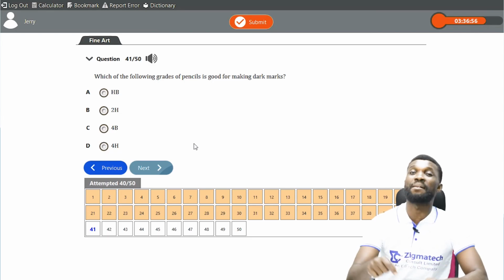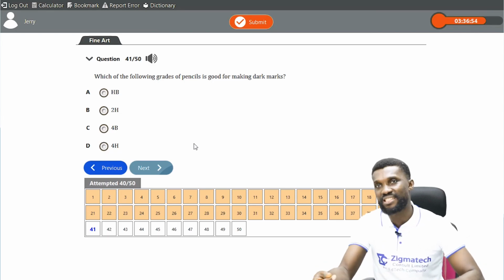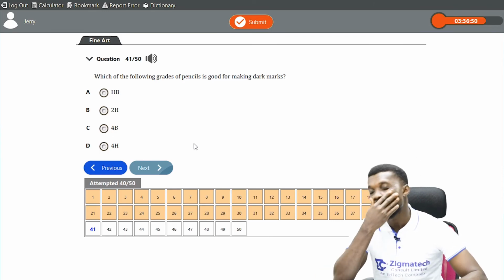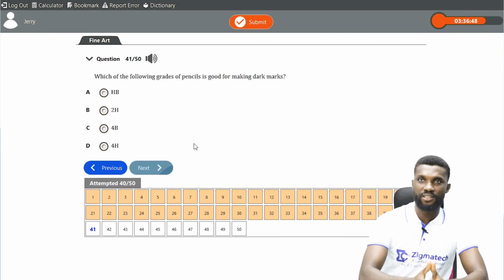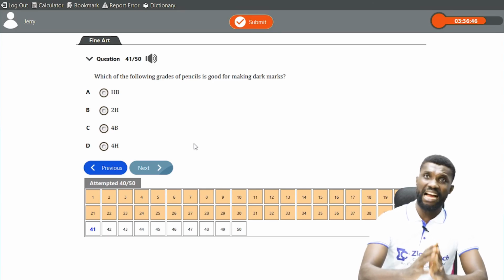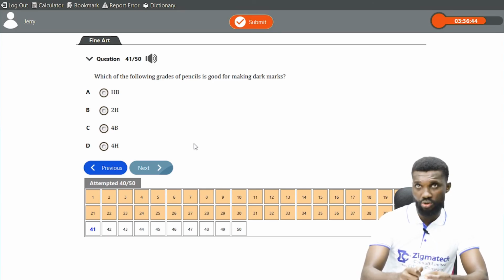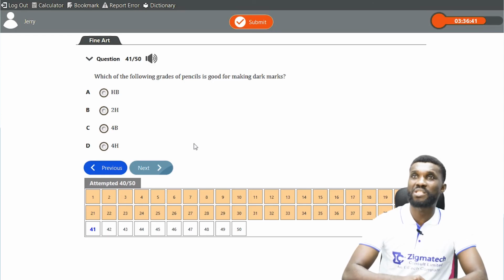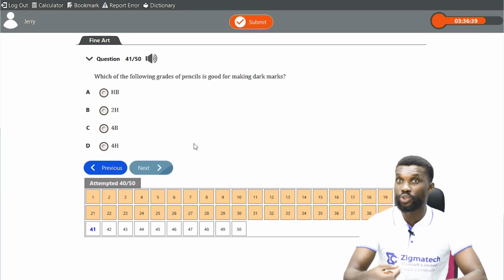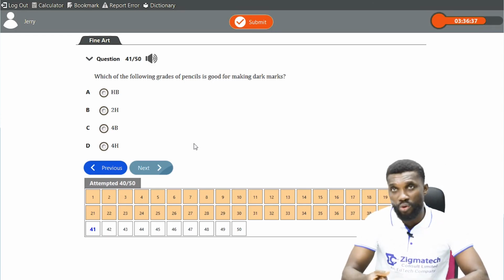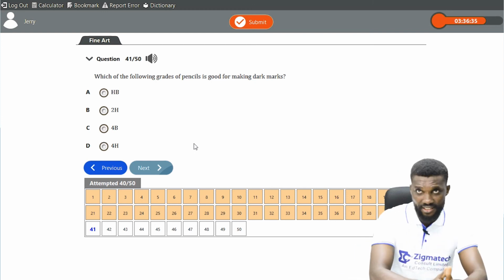While the B pencils are the black pencils. They are graphite, they are soft. You understand? And they produce very dark colors. Now, when you get the H pencils, they are not very dark. They are strong. They can withstand pressure. They are very strong. We don't really use them for shading. We use them to draw. That is for the H pencils.